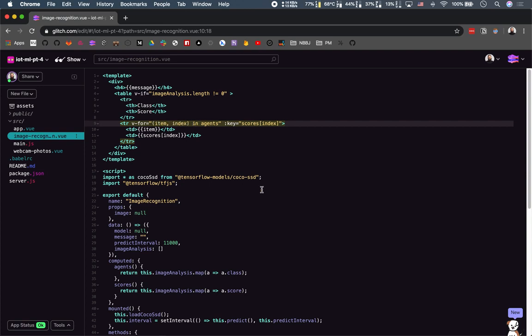I like this because for a lot of the Vue loops, you want to specify a key, just in case you want to go back to it, or just for debugging purposes in the DOM. Honestly, it's not critical, but it's a good practice. So I basically just end up using the key as a helper to the score, but it doesn't matter. So we're looping over this collection of agents, and there's an item and an index. So the first item that we want to display is the actual item, and the second item that we want to display is we're going to try and pull from the array of scores.